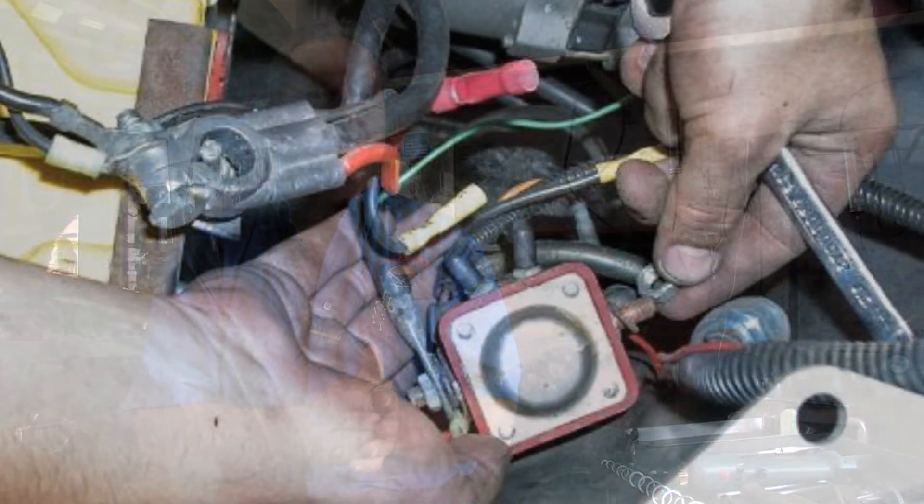If it's the blown fuse issue, we would look for the item that is blowing the fuse. Let's say it's the air-conditioning compressor — whatever item in the car is not working due to the short — we would find out what is wrong with that wire that goes to that item. Usually it would be either a peeled wire or a wire touching against the frame of the car. It's a little bit tedious to find it. You have to usually look up a wiring diagram for a specific car and follow those wires until you find out where the problem is.